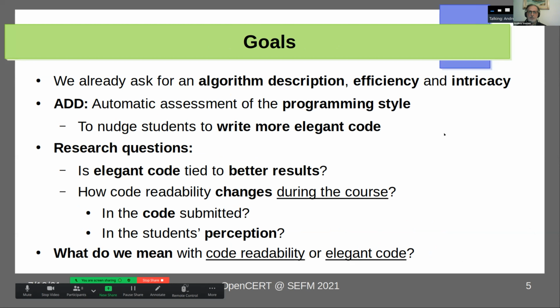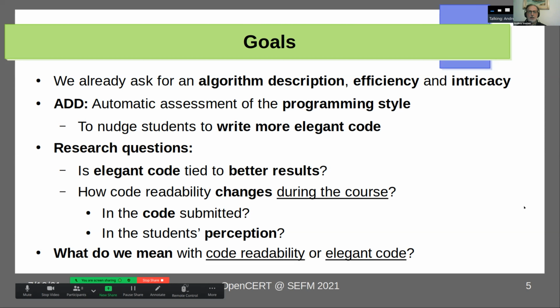And we want to add a programming style assessment to push the students to write more elegant code. But the question that comes to mind is, first, is elegant code tied to better results in learning and in the course? This is something that we will discover after the next course when we apply this system.